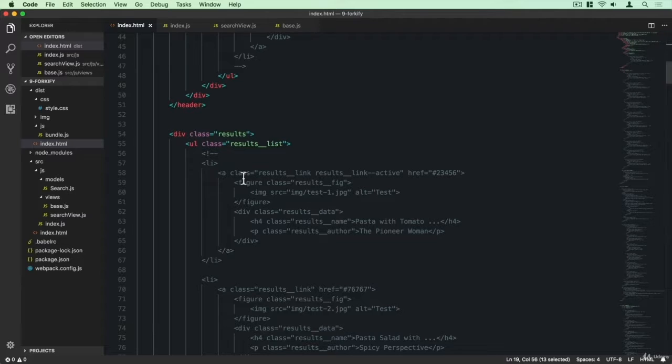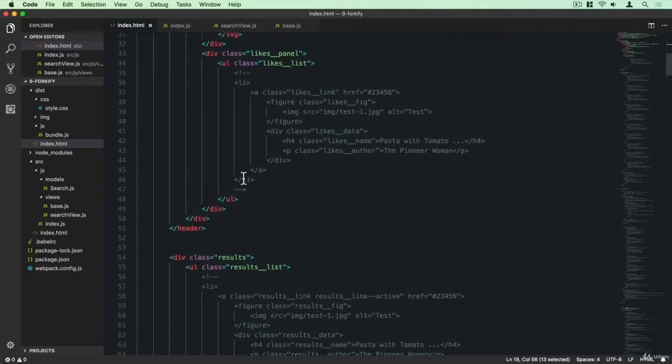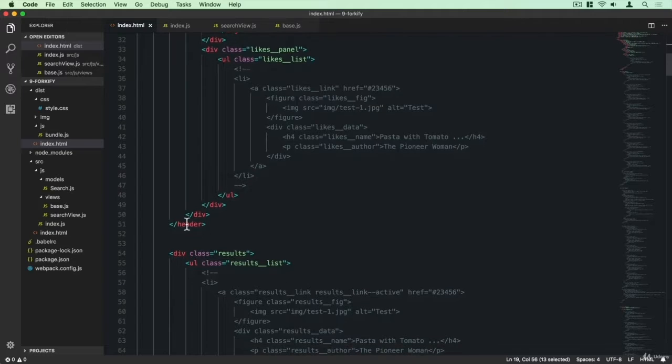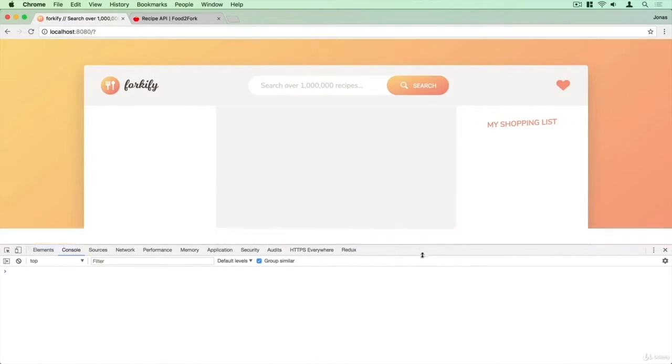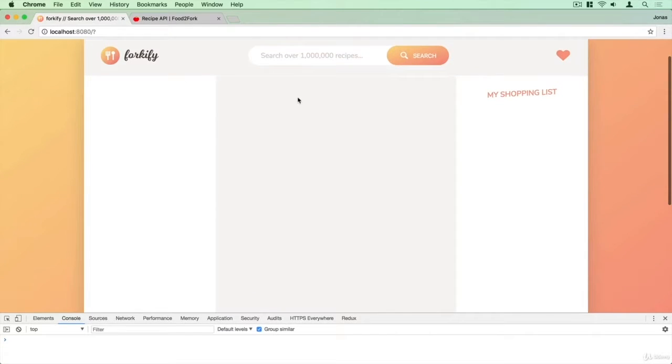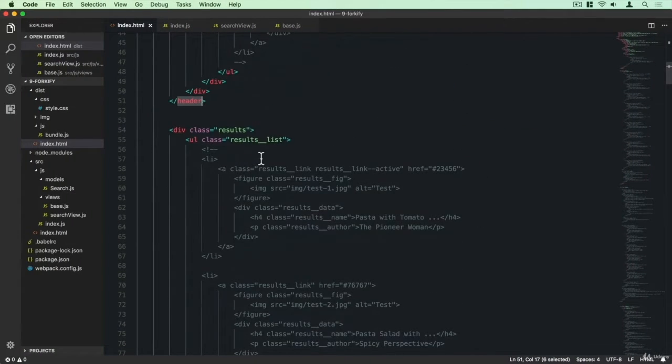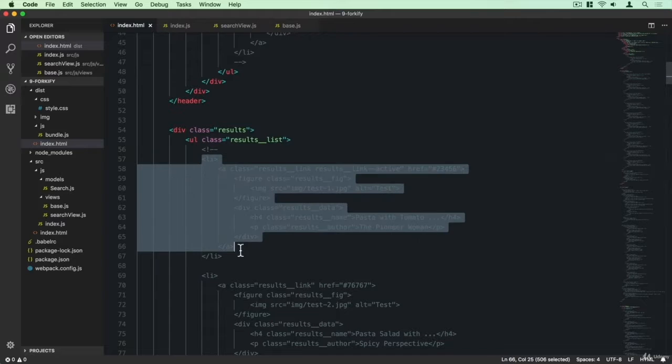So let's do a quick overview of the HTML. So we have the header in the top. So you see the header, which is this entire element here. So all of this here is the header. Then on the left side here, we have the results element. And then in there, we already have the unordered list, which is called results list. Okay, so I decided to already put it in the HTML and not have it dynamically generated by JavaScript. So it's easier to already have this and then just fill it up with each of these li elements in JavaScript, which is exactly what we're going to do next.